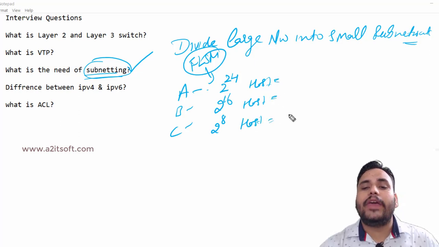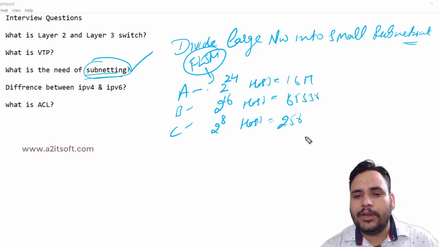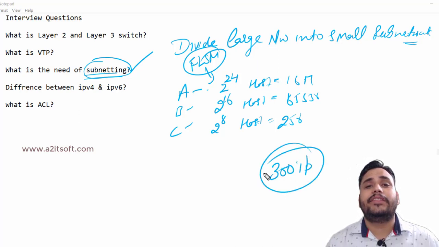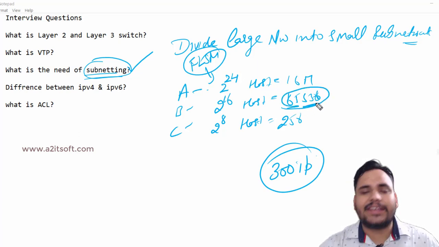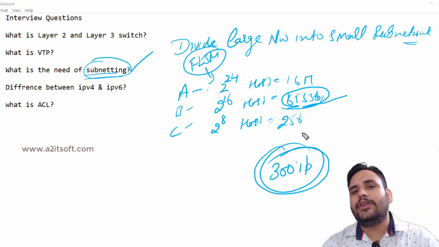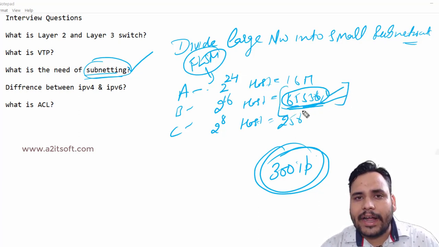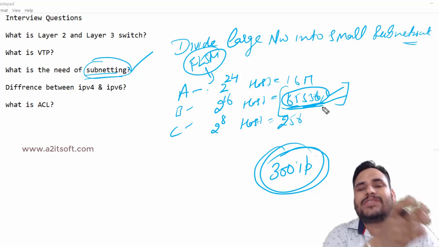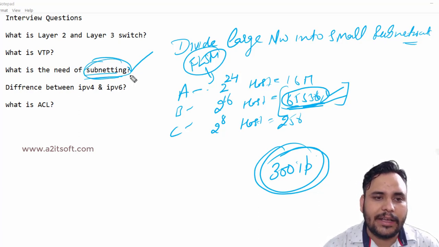For example, you want to use 300 IP addresses in one network. If you are using B class, then 65,236 IPs are going to waste. If these IPs are wasted, we can neither use them in WAN or in LAN. Why not in LAN? Because we don't need them. Why can't we use them in WAN? Because the network ID is same. If the network ID is same, then router does not allow sending packets from one network to another network with same network ID. That's why we use subnetting.